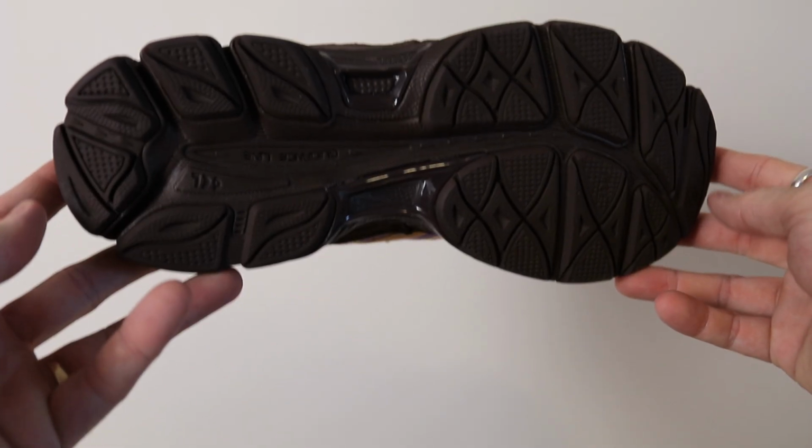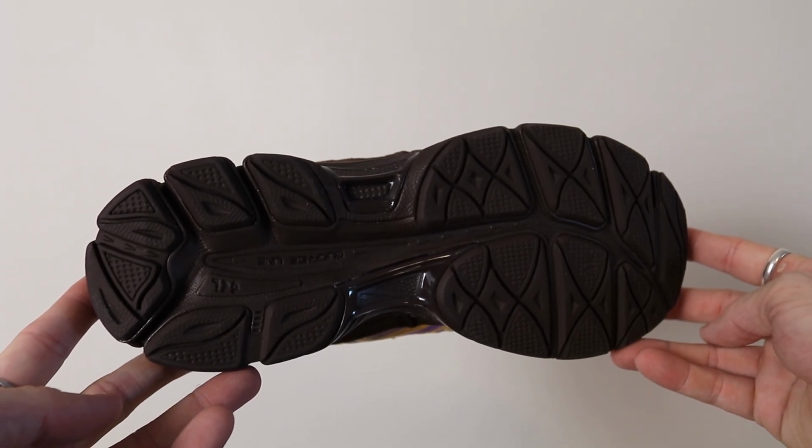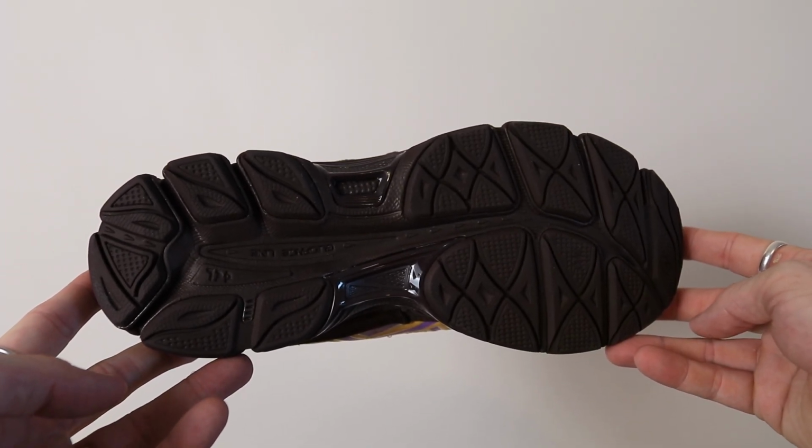Let's get on to the materials. So let's start from the bottom of the shoe with the materials. First of all, you have this classic ASICS GEL-NYC sole. It is done in a completely brown tonal color. It reminds me a lot of dark chocolate. It doesn't have a lot of color variation in it. As you can tell, it's very minimal color blocking, and that goes around onto the side of the outsole here, pretty much all the way around. It's in this exact same color.